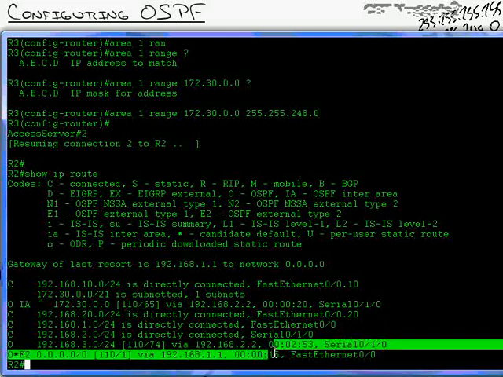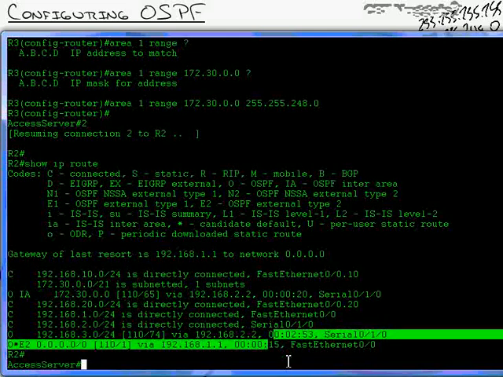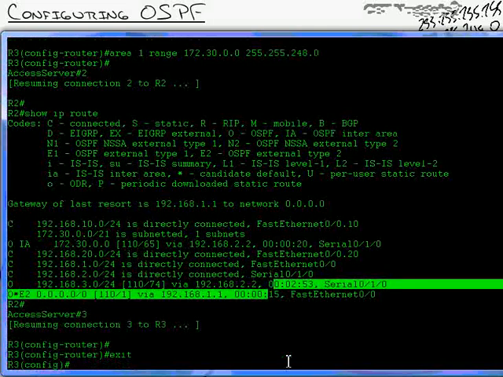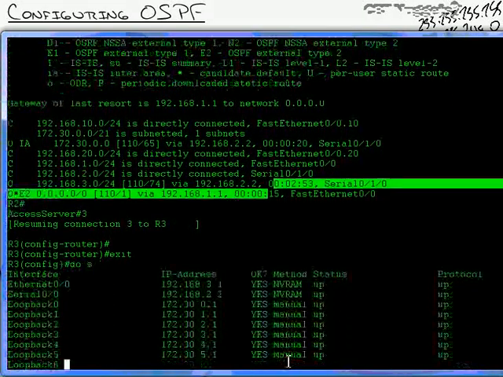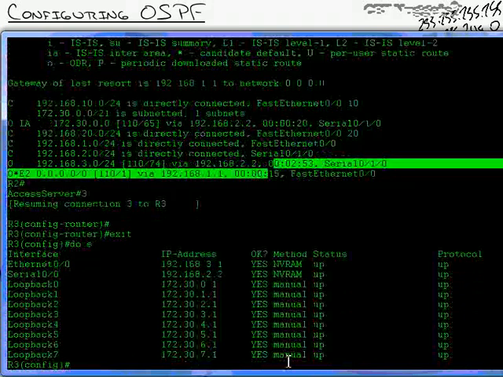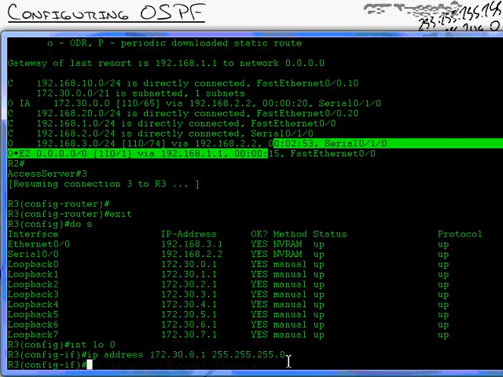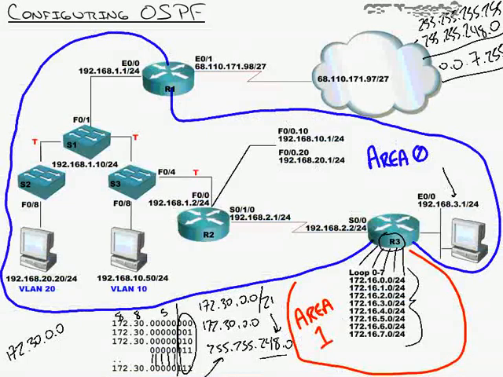Now, watch this, hang on. Oh, am I going too far? I'm going too far, but I've got to do this one more thing. I'm going to create one more network. You see my loopback interfaces right here, 172.30.0 through 7. I'm going to create one more. I'm going to do interface loopback 8. This is how you can simulate networks, by the way. I'm going to do ip address 172.30.8.1. I'm going to add another network that's not part of the summary mask.